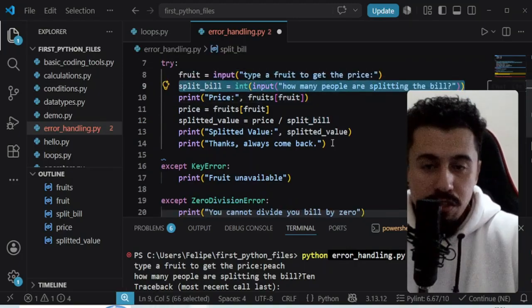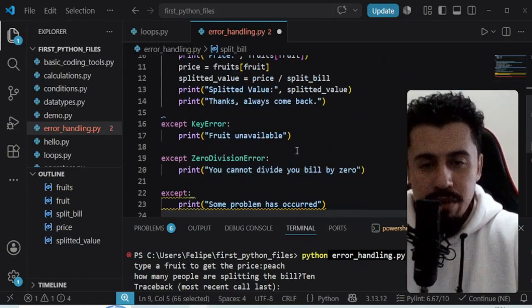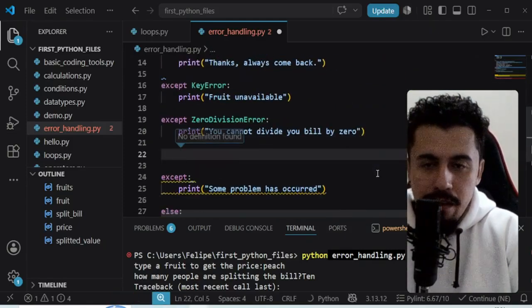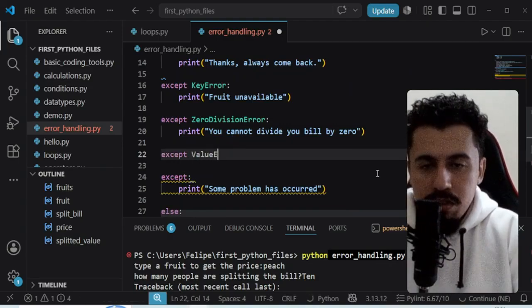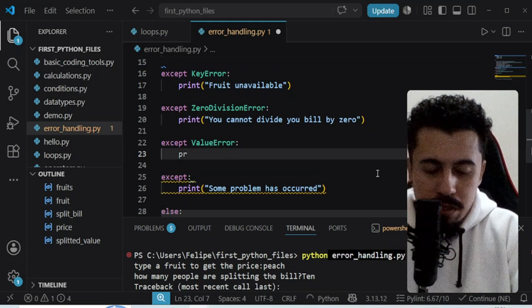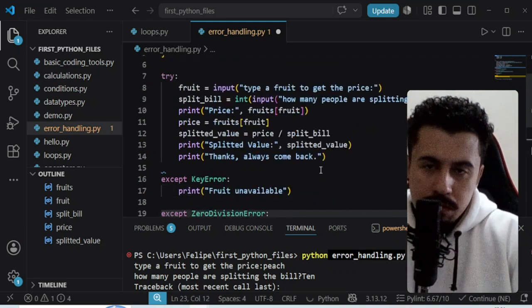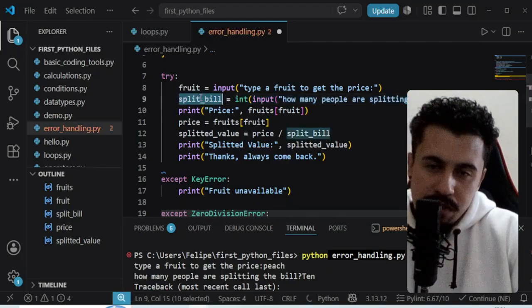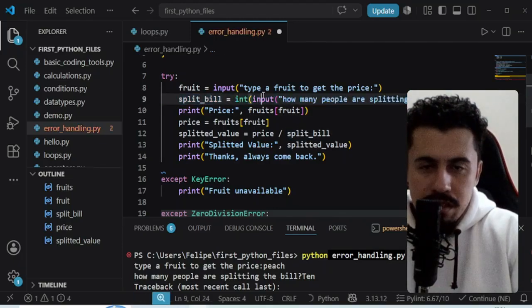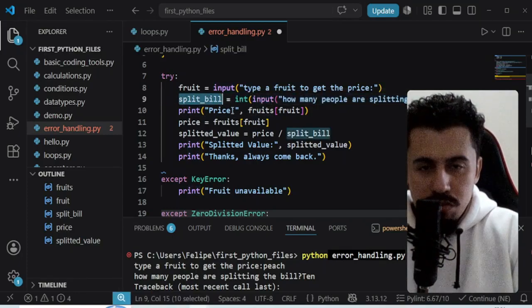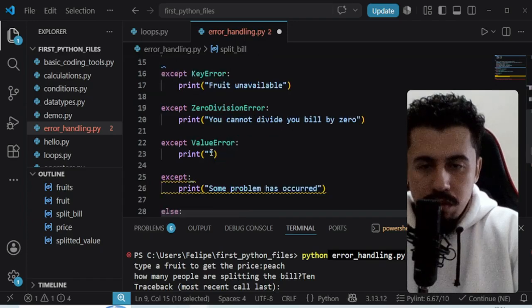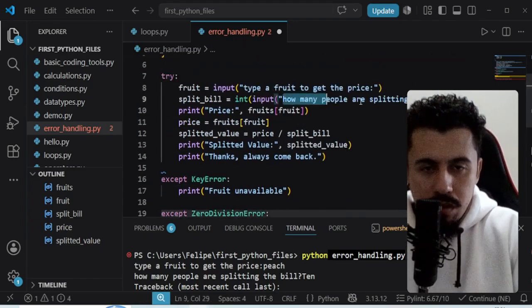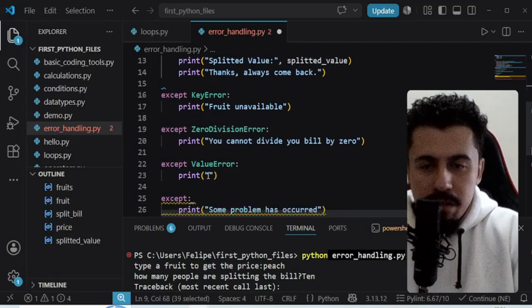So let's use this situation to add a new exception here. Except value error, print. Is this the only data that can return a value error? Yes, it is, because this is the only one that's being typecast. So how many people are splitting the bill?